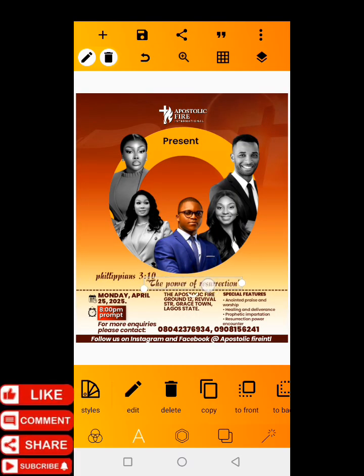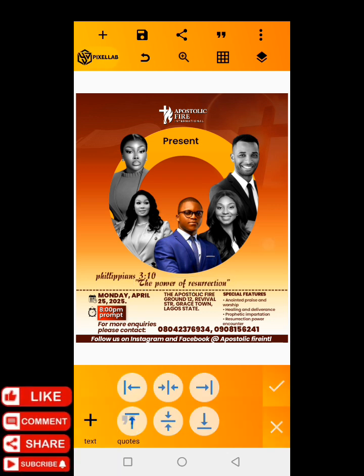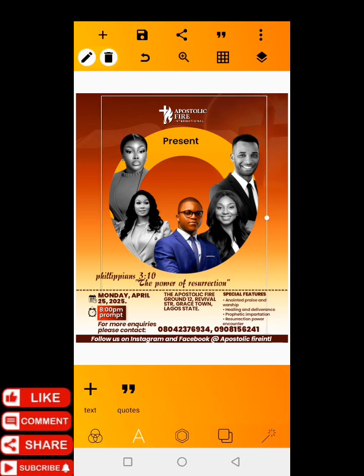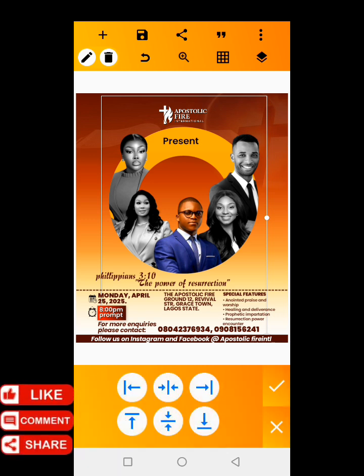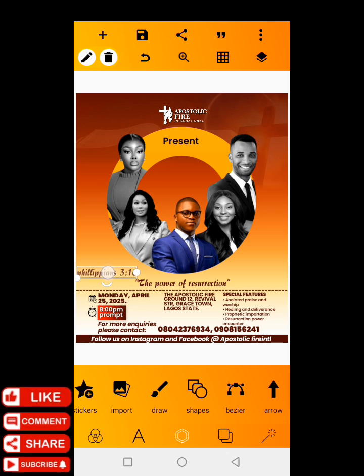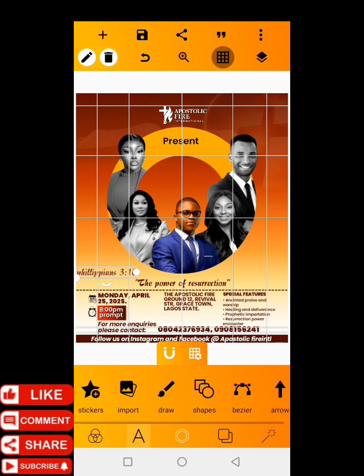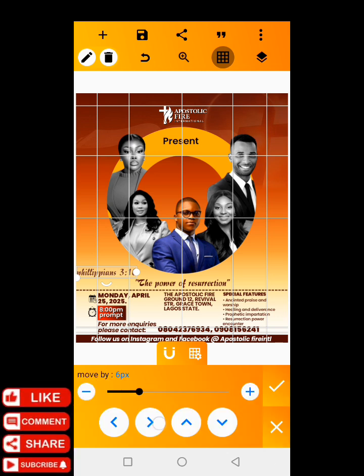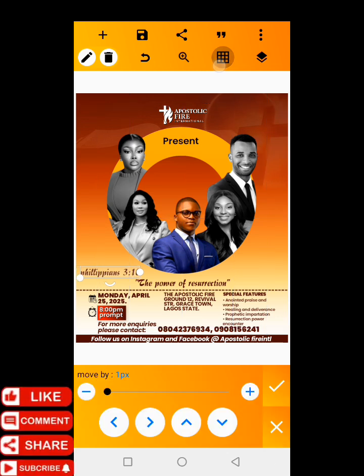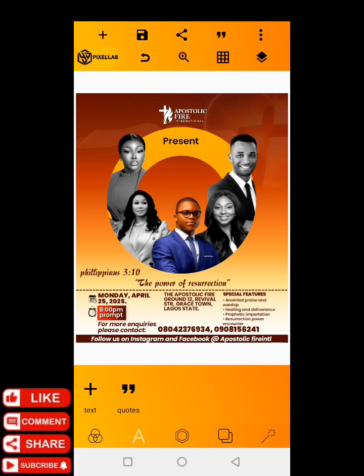And I can place that here. Can centralize it. Let me centralize this one as well. Then let me adjust this. I think it should not be there. It should be placed, but then I'll be leaving like 5% space so that there'll be enough breathing space for the other text to read. I think this is perfect. I think we are done with this particular design flyer.